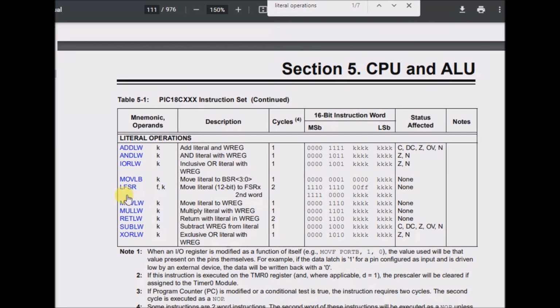So here's this literal operation LFSR. Move a literal 12-bit to one of these FSRs 0, 1, or 2, and then I think, what did this require? A RAM location? Can't remember now. So, okay, all these operations deal with literal values.